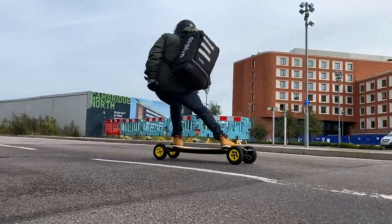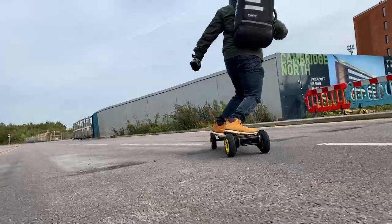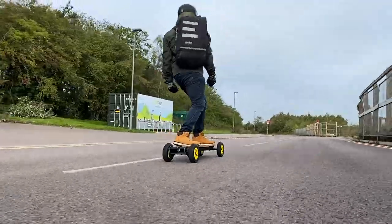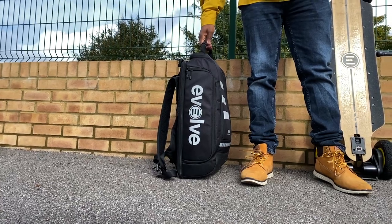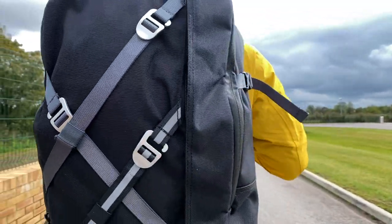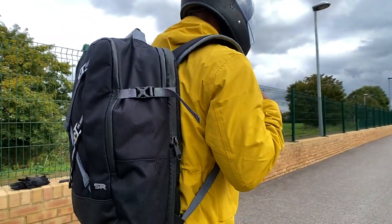I've been using Evolve's backpack for a very long time — I've flown with it, traveled with it, and ride with it all the time. The Slick Revolution backpack is one we've only recently received and have been using a lot to see how it stacks up. In terms of durability, the Evolve bag has had much more wear and tear, so take what I say about durability of both bags with a pinch of salt.